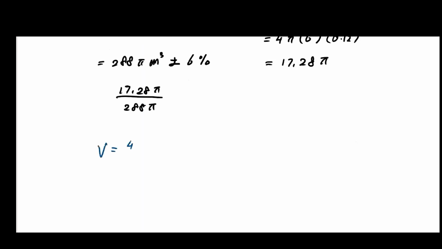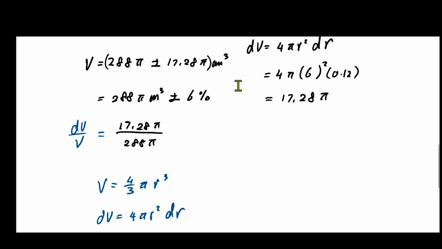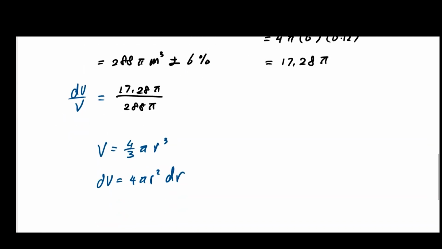V is equal to 4/3 pi r cubed, and dV is equal to 4 pi r squared dr, right? And let's stare at this thing. Is that our dV over V? Is that how we calculated? This is our V and that's our dV, our error. That's how you calculate the percent error: your error divided by the whole thing. What happens if you just compute dV over V? That would be 4 pi r squared dr over 4/3 pi r cubed. And then you see a lot of things cancel out. Do you get 3 dr over r, or is that too much algebra?